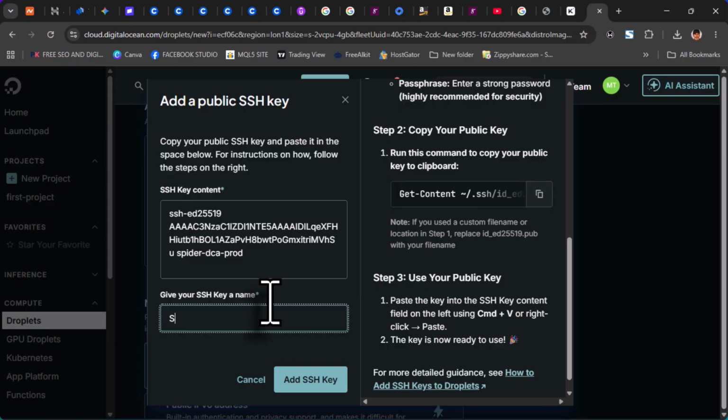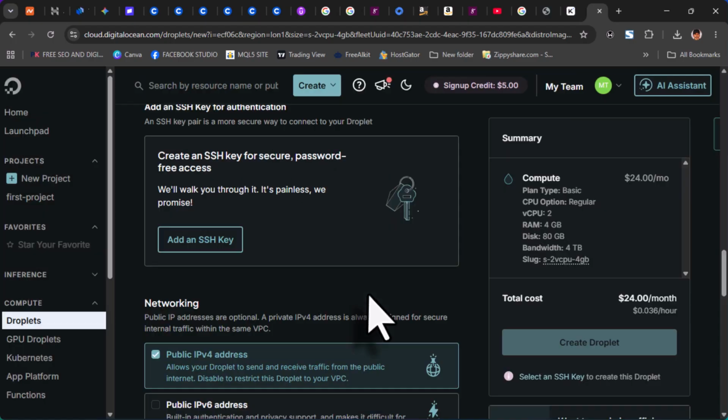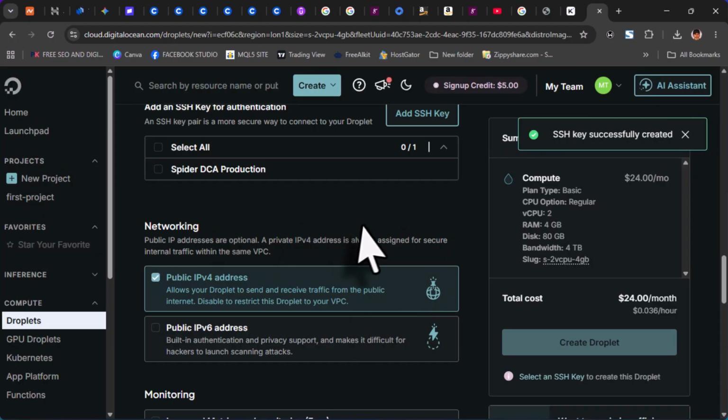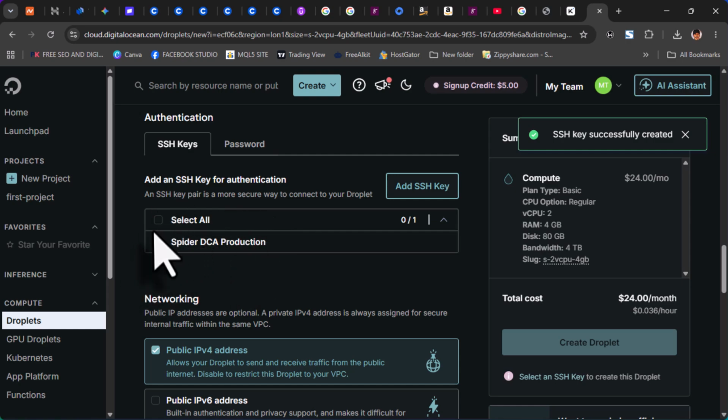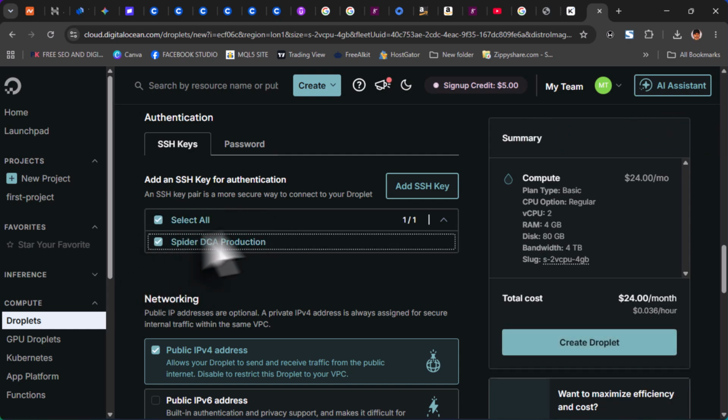It's very simple. When creating this, it will prompt you to upload the SSH key, so I'll add it. Since I've added the SSH key, I need to select it so I can use it to connect.